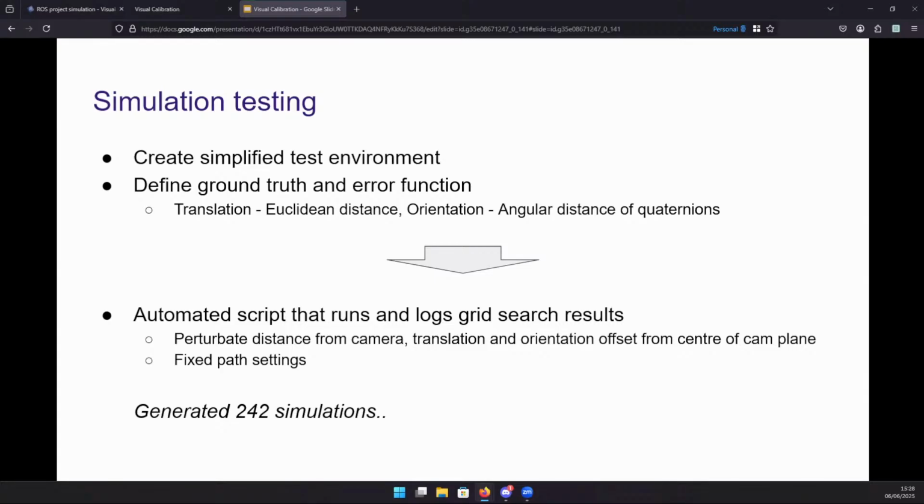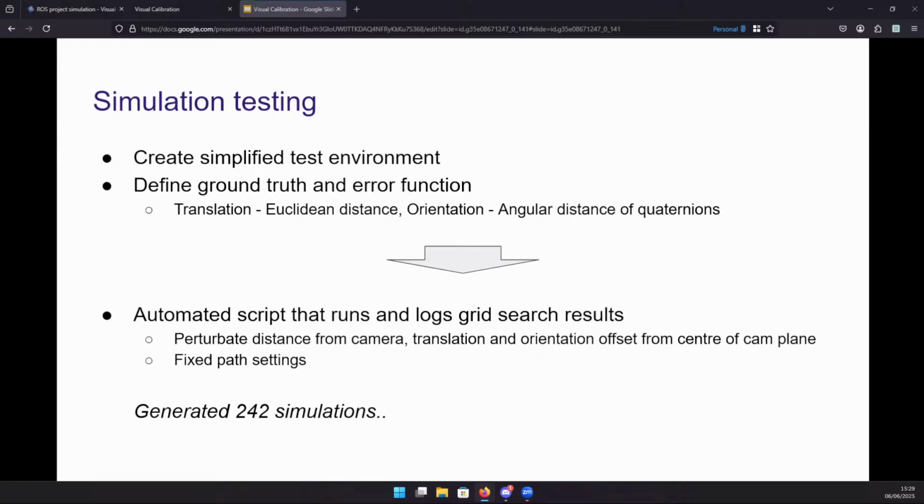So basically, we're seeing how well it performs depending on how you initially place it. For simplicity, I used the same path settings, which was just a circle of 2.5 centimeter radius and no Z deflection, and generated 242 simulations from that.